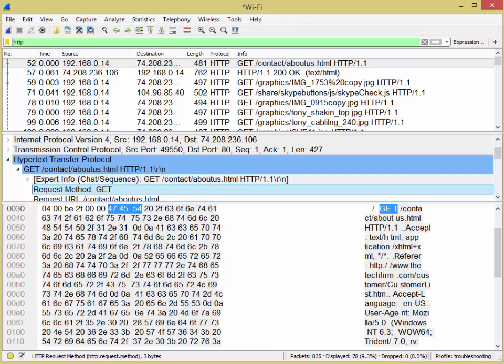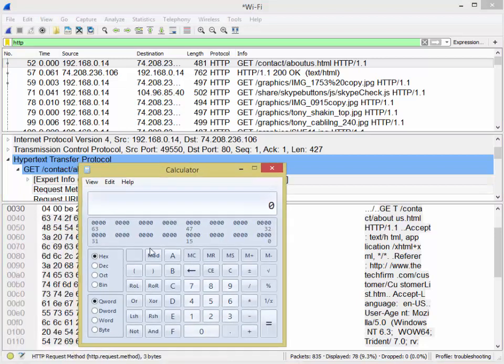It's hexadecimal. So we come to our little calculator and we type 39. Make sure it's on hexadecimal. Press dec and you've got 57. Some protocol analyzers will actually tell you that. They'll say offset 57 as you highlight it. We're assuming the worst case scenario. So in Wireshark, this is the way we do it. We need decimal 57.